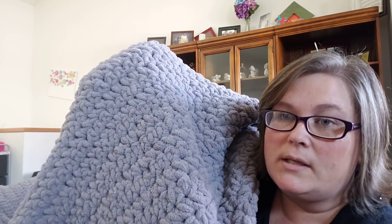But the reason that I went for this is my husband does not like a holey crochet. He likes a solid crochet, which probably means he would have liked to knit, right? So in order to meet the needs of what my husband wanted, I have a solid crochet, no holes, straight across, thick blanket. That is what he wanted. So that's why I went with the single crochet, 132 chains.